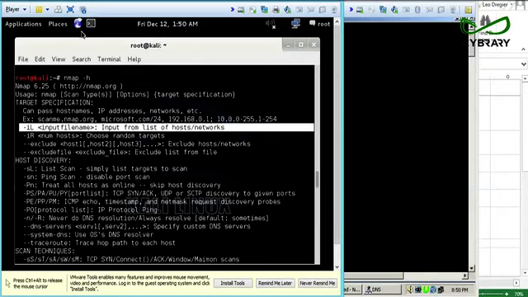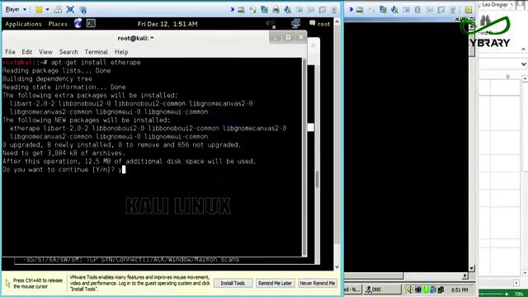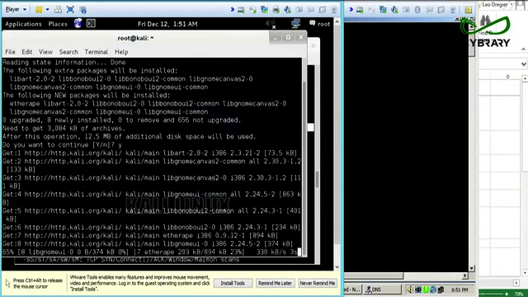And I want to illustrate this by using a graphical tool that I just love to death. They took it out of Kali a little while ago, but I just love it. It's Etherape. So let's go ahead and get that installed. apt-get install etherape. I'll select yes, and just go ahead and let that run and go through the install.